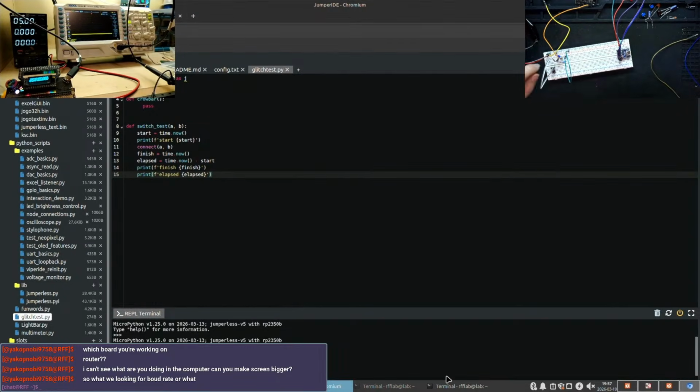Oh, I need positive voltage. Oops. Trying to not overcomplicate this with a bunch of wires, but here we go.